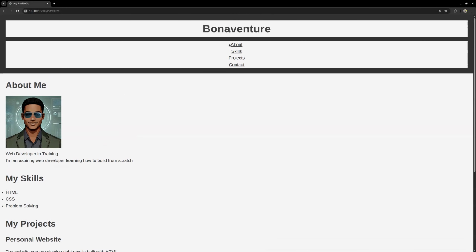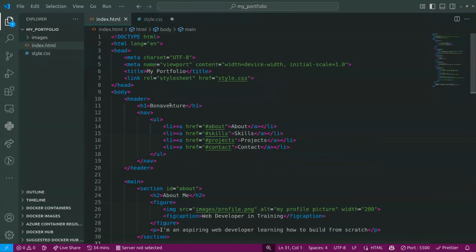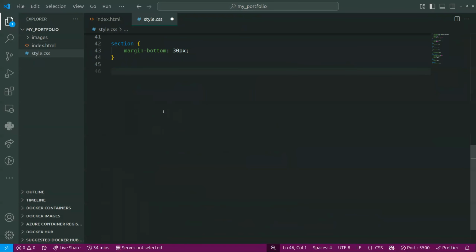Now you'll notice that this is our navigation here, and the navigation items aren't supposed to be aligned like this; they're supposed to be spanned across. To help us do that, we're going to select the nav tag. If you come to our code here, we have the nav tag, and inside the nav tag is where we have the UL tag and the LI tags. I want us to style all of these together. Let's start with the nav tag.